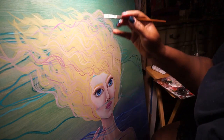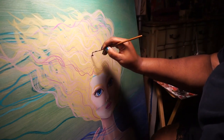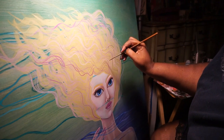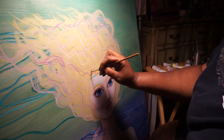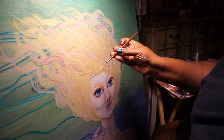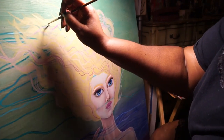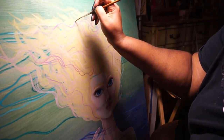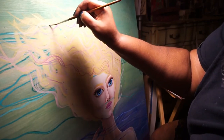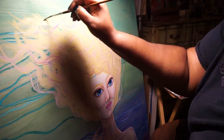And I'm probably going to go back over these strands with more of the blonde again, just to mute some of this very streaky, stripey hair situation. I'm using a number 3 script brush. It's fun. I like script brush doing hair. I love it for doing hair.